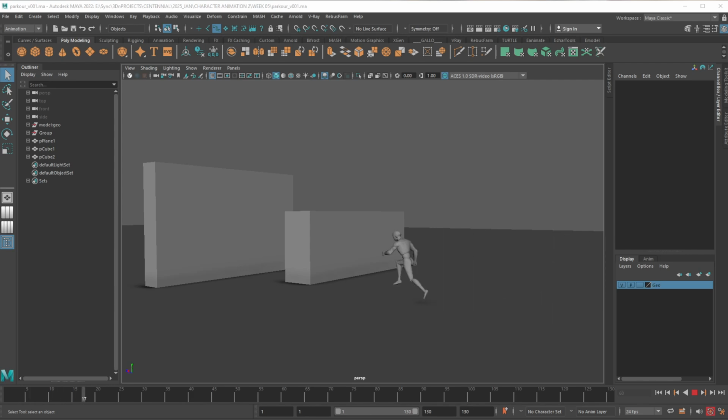You guys probably have a blocking animation like I have right here with the running cycle, and that comes to an end probably at frame 37, and then you have the next poses following the reference you guys have, okay? So the next step would be creating in-between poses, and then we're going to adjust the timing.